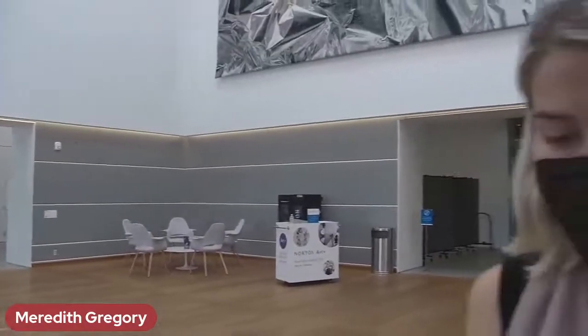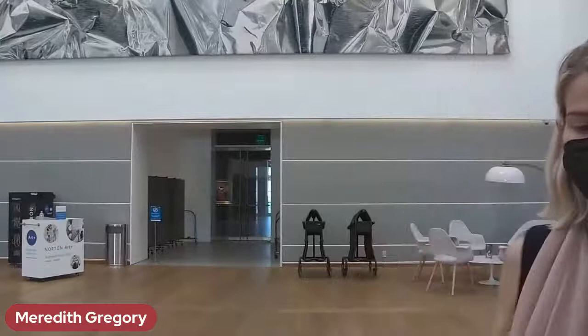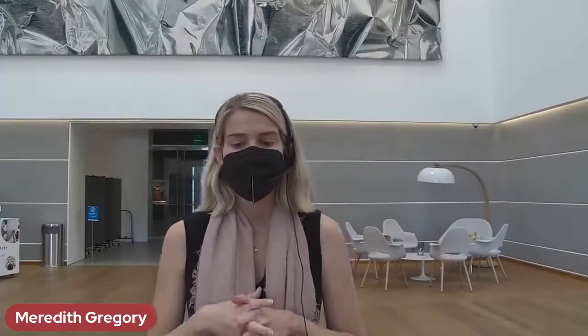This is the Great Hall. This is the biggest room in our museum, and it's a place where you can relax. You'll see a lot of different tables and chairs. Over on this side, you can also do an augmented reality game on an iPad right here at our Norton Art Plus cart, and it's just a great room to hang out, and you can wait for other friends to be with you. So I just want to tell you a little bit about what we're going to do today.